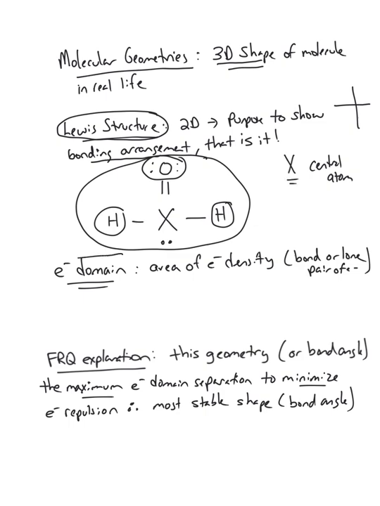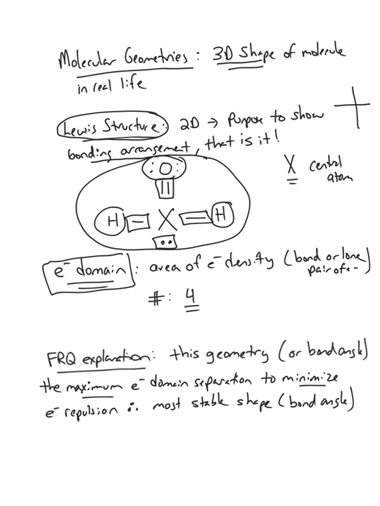Now, an electron domain is defined, and that's a word you want to utilize. You want to use the word electron domain. An electron domain is an area of electron density. It's a bond or it's a pair of lone pairs on the central atom. So we're looking at this molecule right now. How many electron domains does it possess? You should have said 4. There's a bond here, a bond here. The double bond, it's still just one area. A double bond or triple bond counts as only one electron domain. Okay, so it's one more, and it has a lone pair. It has 4 electron domains.